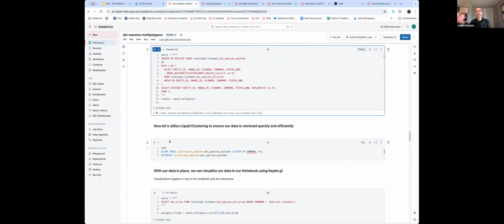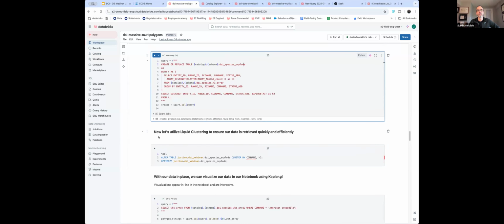And finally, we won't get into this too much because I know we don't have a ton of time, but we also liquid cluster our table. You can think of the way a lot of these Delta tables in Parquet are traditionally stored is partitioned, which is part of what makes it really fast, along with being columnar, meaning things are stored in columns.